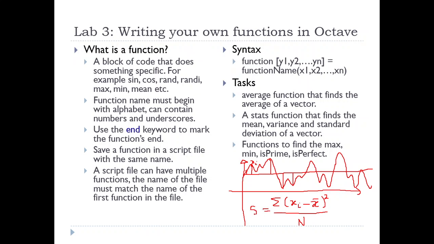So we can show it as sigma square. It is basically the mean square distance of every single point in the vector x from the mean of x. Okay, so that is what it is. So you can look it up. You can look up variance and you can find out what it is.